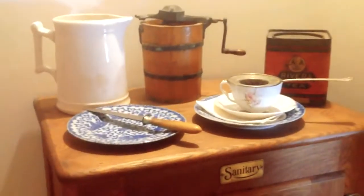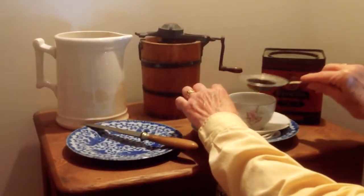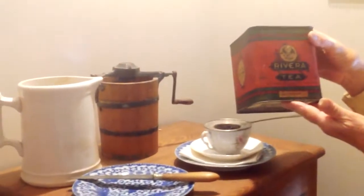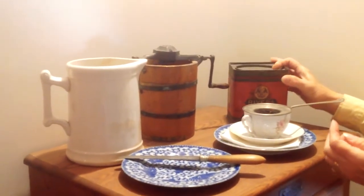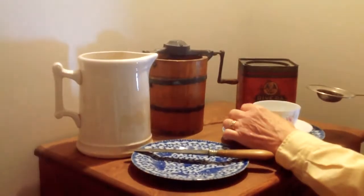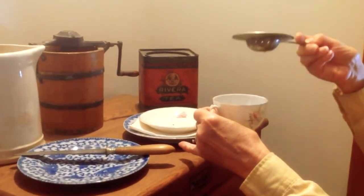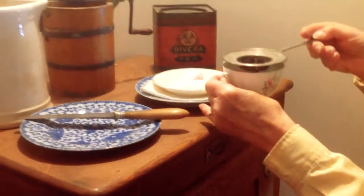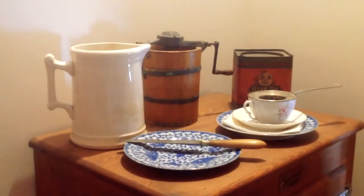On top of the icebox, we have it almost set for tea. Your tea would come in a little tin container, and it came loose — there was no such thing as tea bags. You would warm the water and then put the tea in loosely. That could make for some crunchy tea, so before you would drink it, you would pour it through a little strainer, like Laura is showing you. It even has some tea in it.